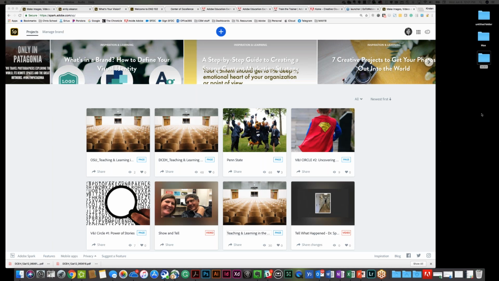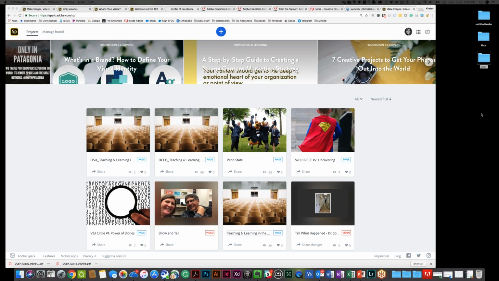So it's super easy to use. There are 3 tools within Spark. There's Spark Video, Spark Post, and Spark Page. And within each of these, they are all template driven, which makes them very simple to use. There really is zero learning curve. But one of the new features also is that you can actually add your own branding into these pieces, whether or not it's from a corporate standpoint or an individual standpoint.